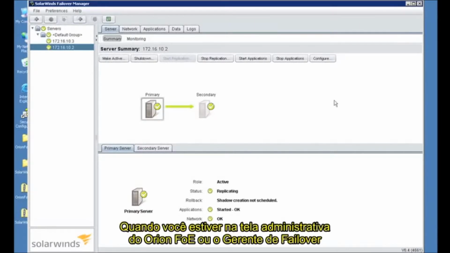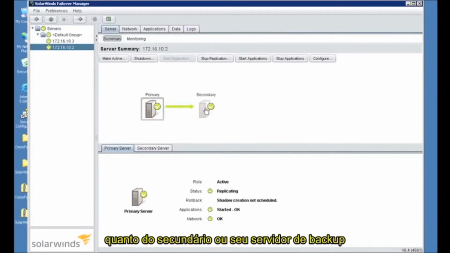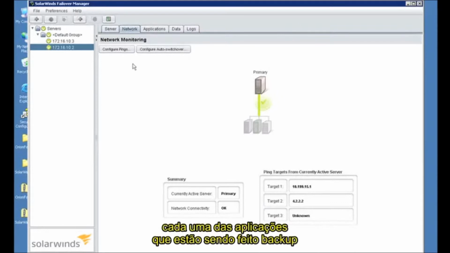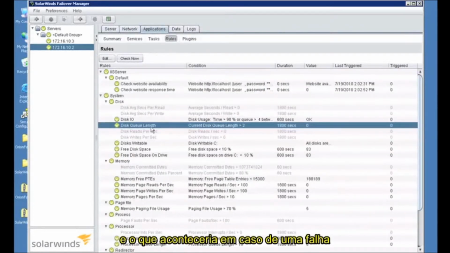Once you're in the Orion Failover Engine administrative screen, or the Failover Manager, you'll be able to see the status of both your primary Orion server and your secondary or backup server. You'll also be able to see settings around how it's configured for each of the different applications it's backing up and what would happen in the event of a failure.